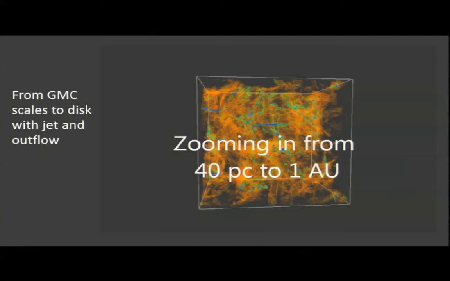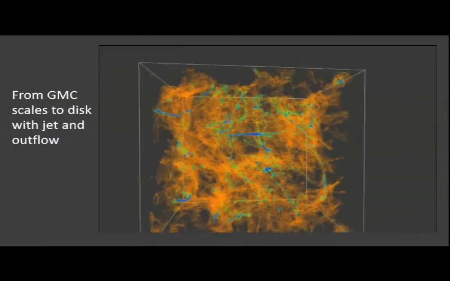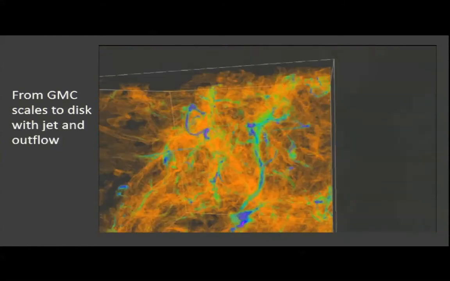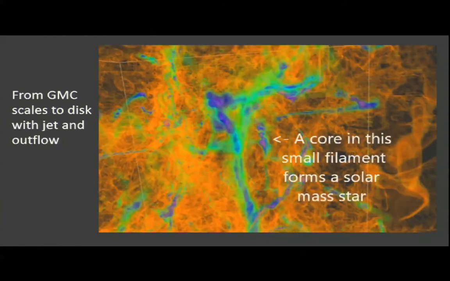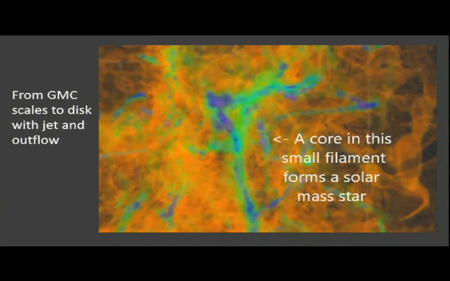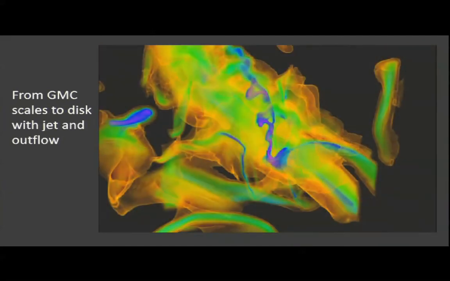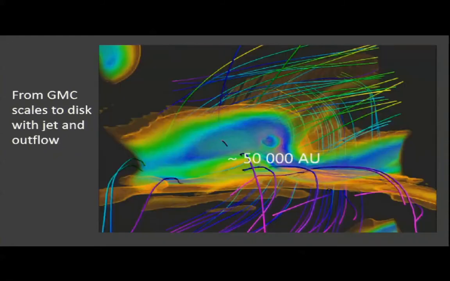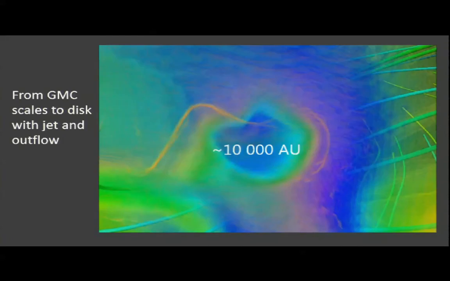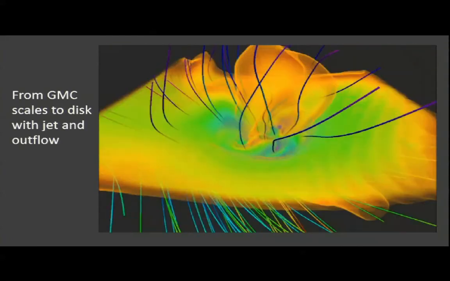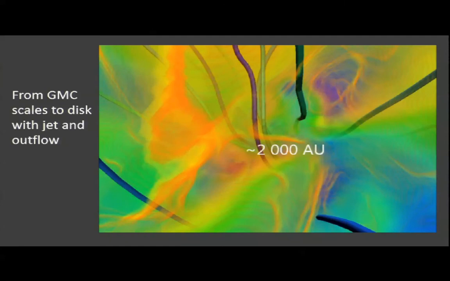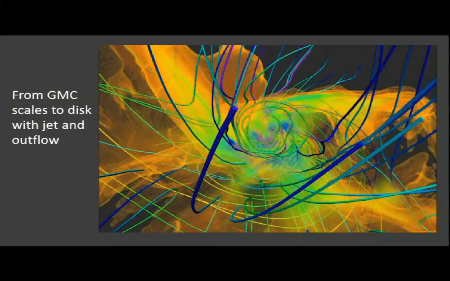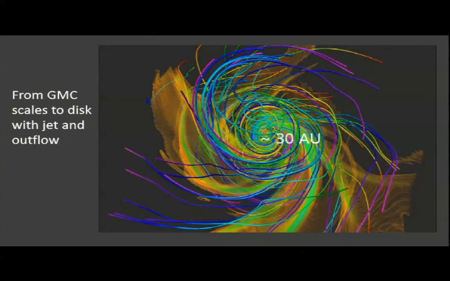And you should note that you get confused. So here we first zoom in into a particular filament and a core that happens to form a solar mass star. And that's this one. And we zoom in on that one. So now we're at the scale of about 50,000 AU and about 10,000 AU. And note that you get confused every time. You get new structures all the time, even though I keep the perspective. That's a significant thing. You zoom in with about a factor of 10 in density, and you lose everything.